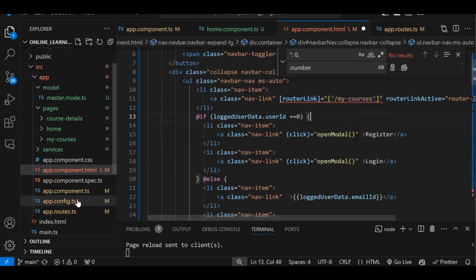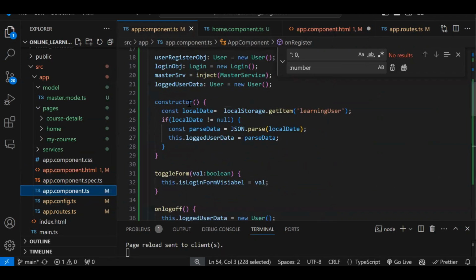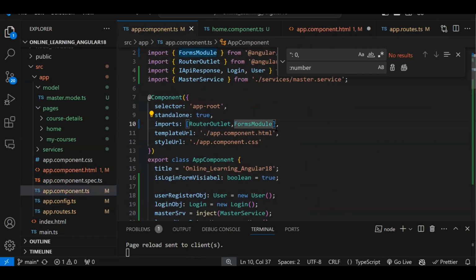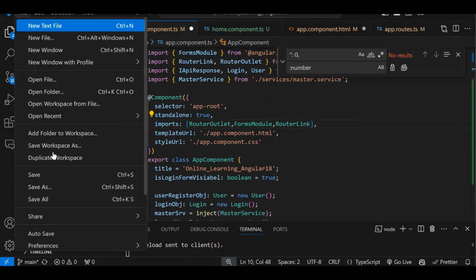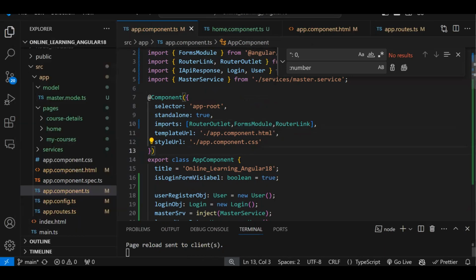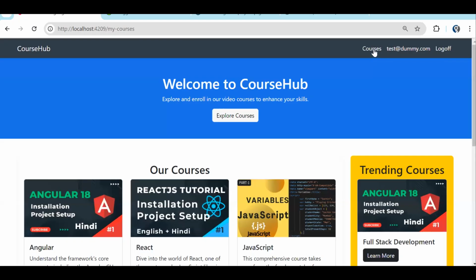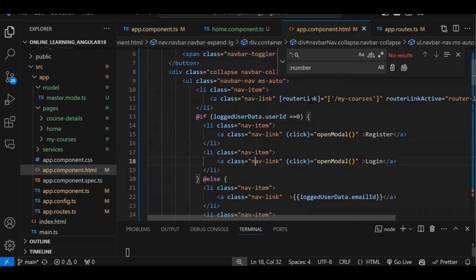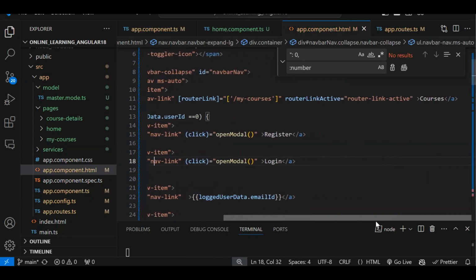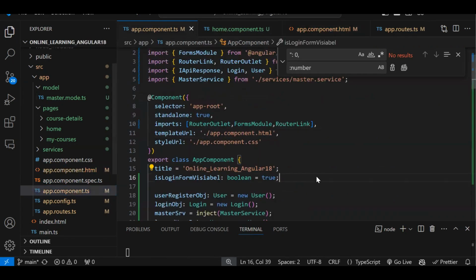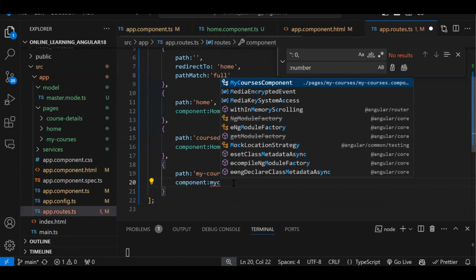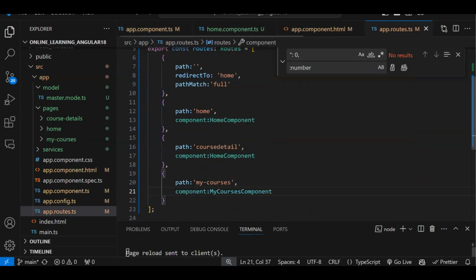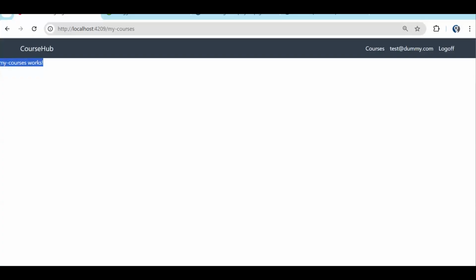Now, if we have to use the RouterLink, we need to import it also. Just like RouterOutlet is also there, just like that we need to import RouterLink. Without import, we cannot use anything now. Let's save. And let's check if we are able to navigate. Why are we not able to navigate? Let's save. RouterLink is there. Correct only, no? Okay, home component is only there. My courses component was not changed. So you can see now, my courses component is visible.